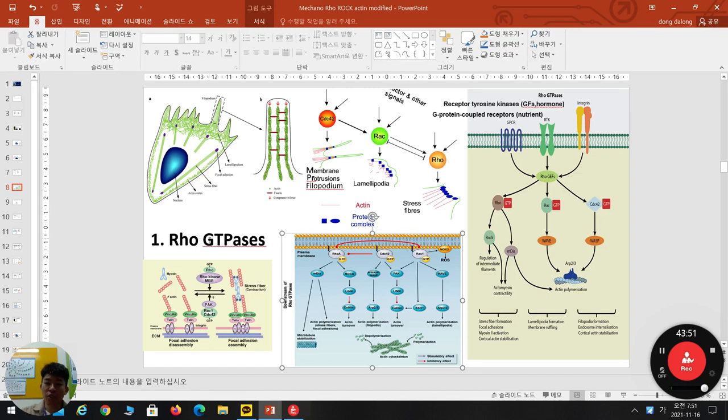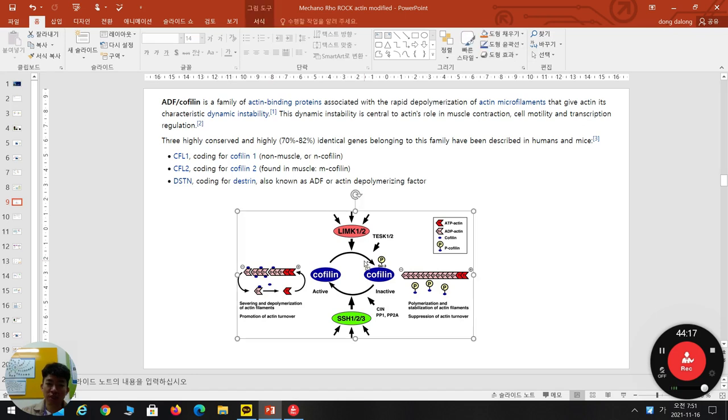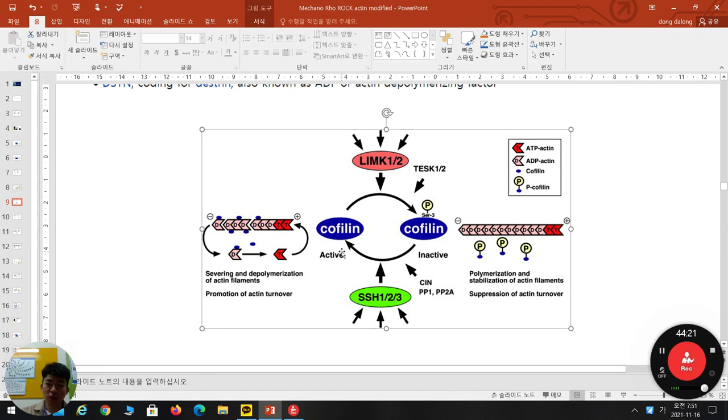Okay, why do we call it Rho GTPase? Because this Rho GEF makes the GTP form of Rho, Rac, Cdc42. When the Rho GEF makes the other three components into GTPases, this is called GTP-bound. In the case of cofilin, for your understanding, cofilin works like this. When it is active, without phosphorylation, it makes depolymerization of F-actin. But because of LIMK, when cofilin is phosphorylated, cofilin cannot bind to F-actin, so they can maintain the F-actin and actin polymerization continues. But when cofilin loses phosphorylation, it is activated and can bind to F-actin, and it is ready to cut the F-actin.